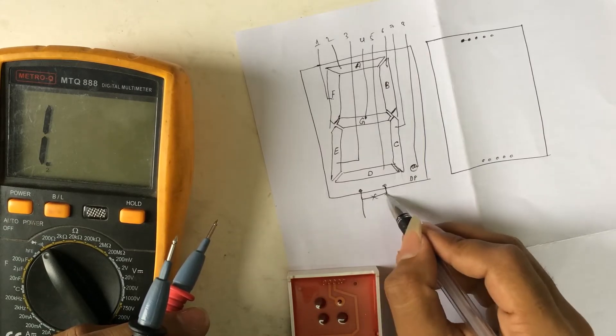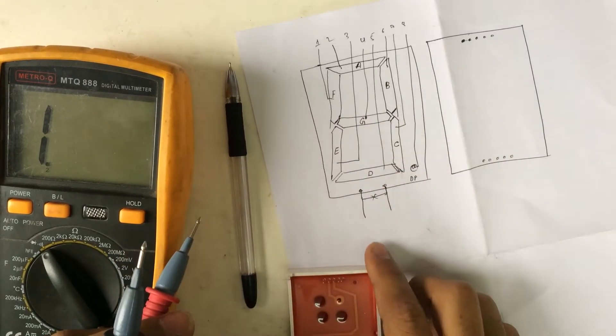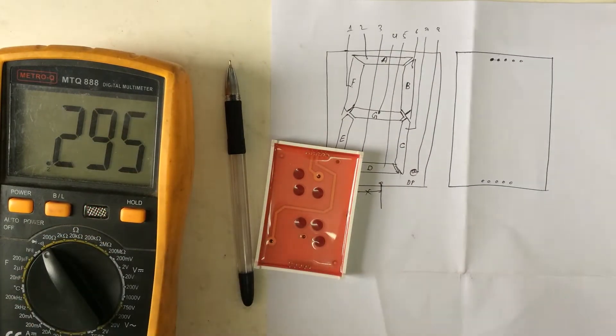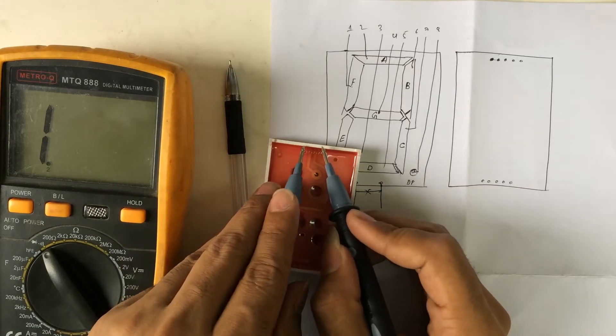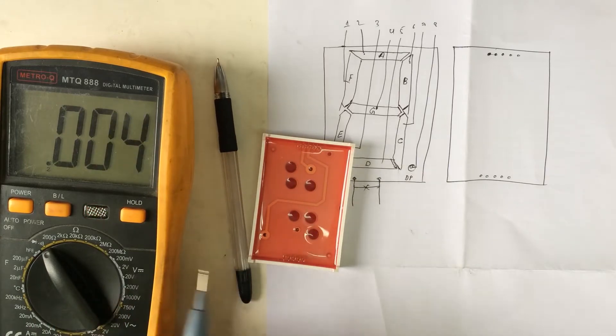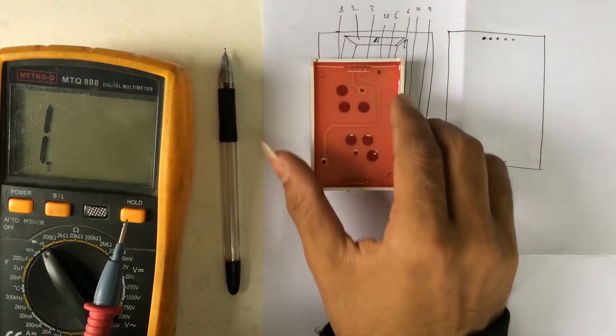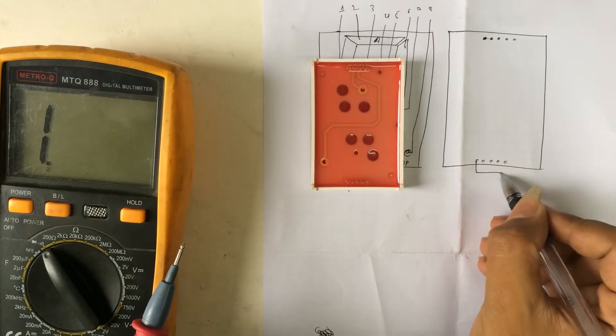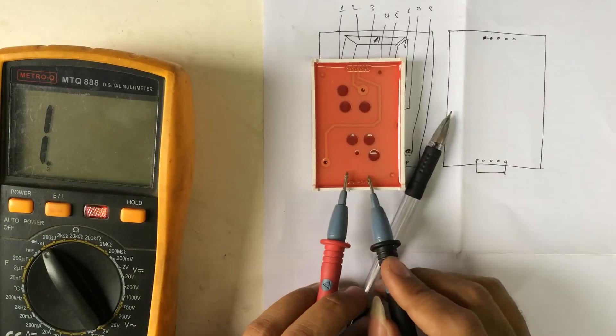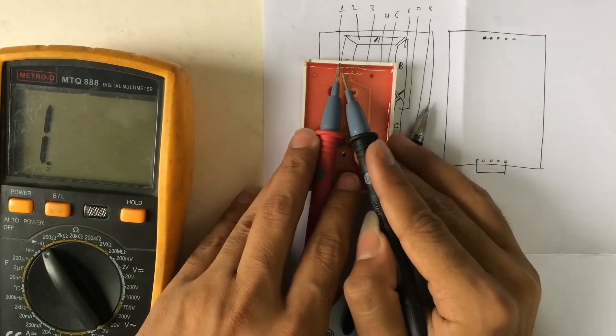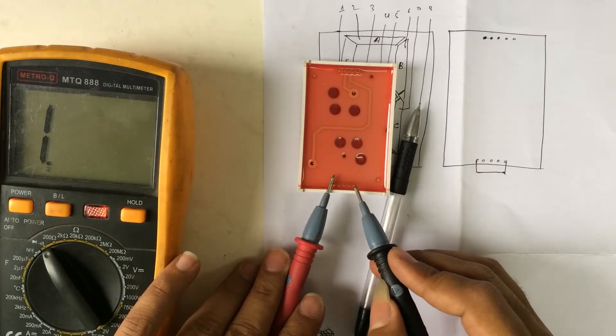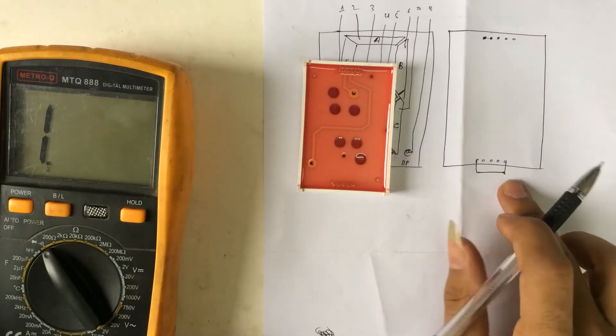So any two of the pins might be short circuit and taken out or they can be individuals. First let's assume we have any two points short circuit and that will be our common point. By placing our multimeter in continuity we can test any two that must be the end pins of any segment. We have the bottom two connected, so this is our common pin.